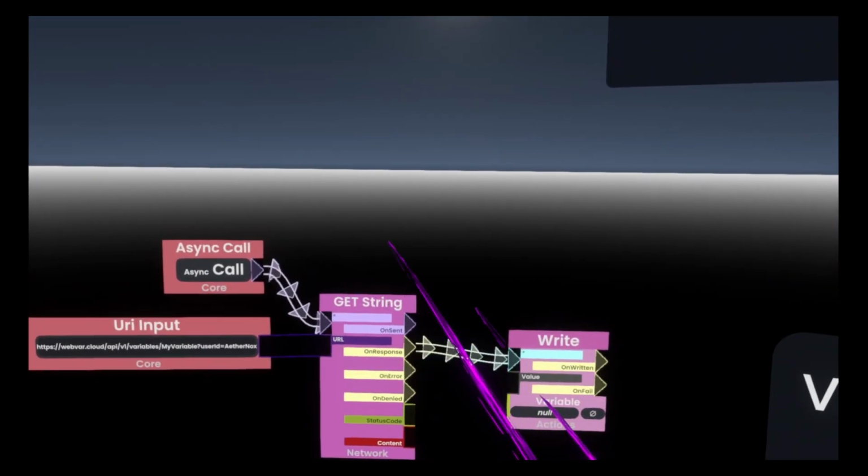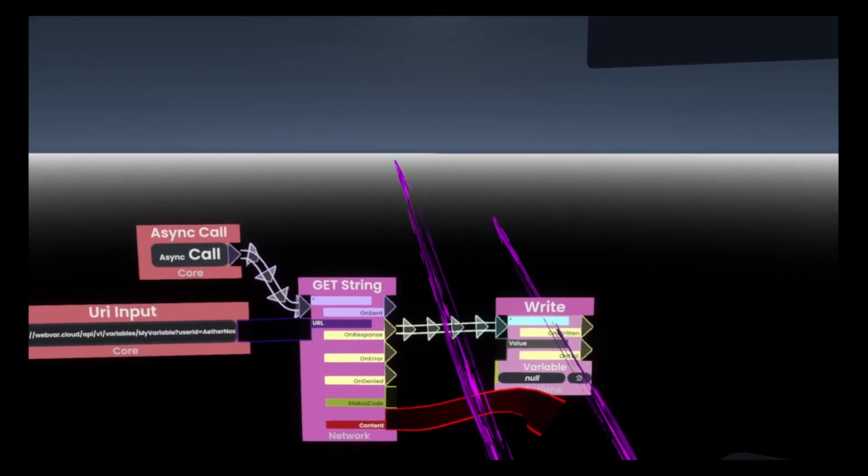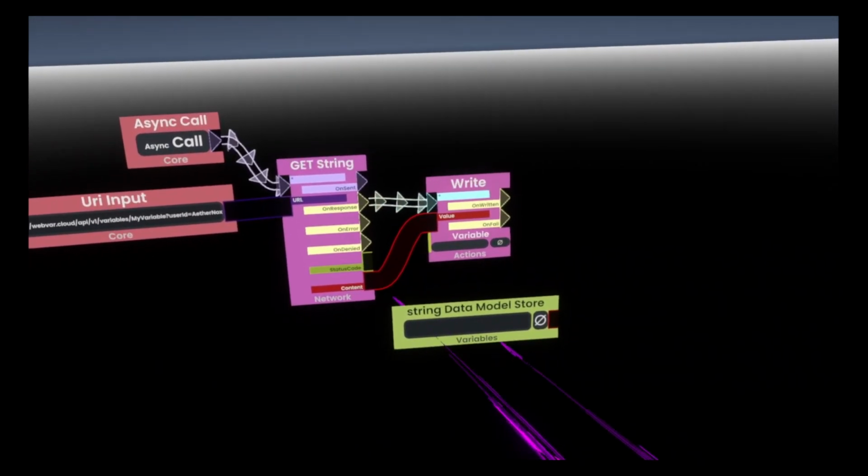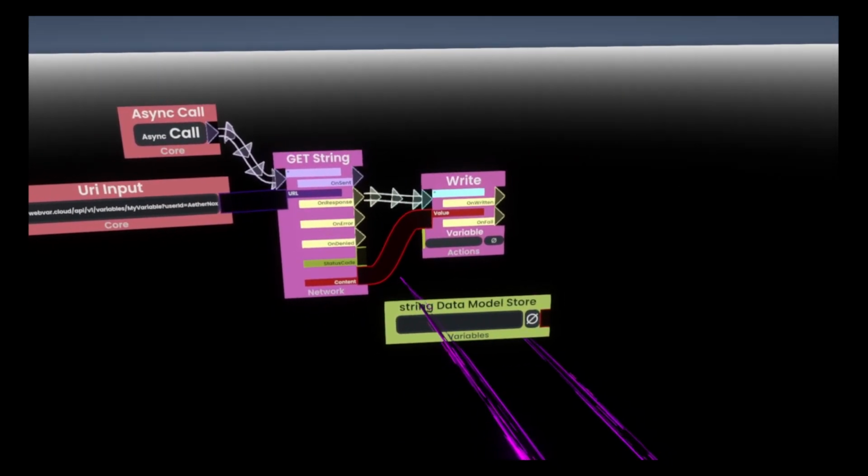And the output is always going to be a string. So you will have to convert if you're using something along the lines of numbers and integers and stuff. There's usually conversions you can use to parse the string for the specific numbers.